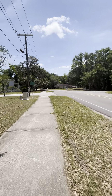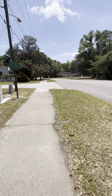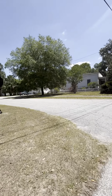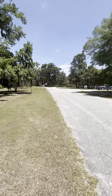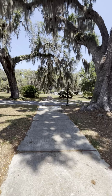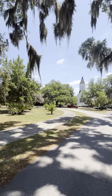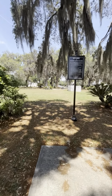So I'm still heading down Fort King George. Up ahead is Fort King George, and there's some churches, there's another restaurant, there's the Masonic Lodge, but it's primarily residential. I'm going to turn left here on Franklin Street and head into Vernon Square. Approaching now historic Vernon Square. I have featured this area on the other videos that you can go back and see. There are a number of churches, pretty much every denomination here in Darien.